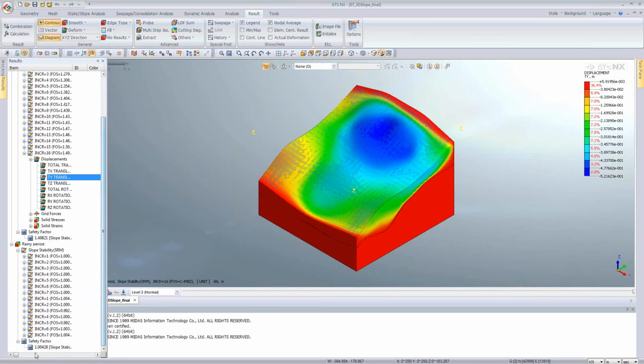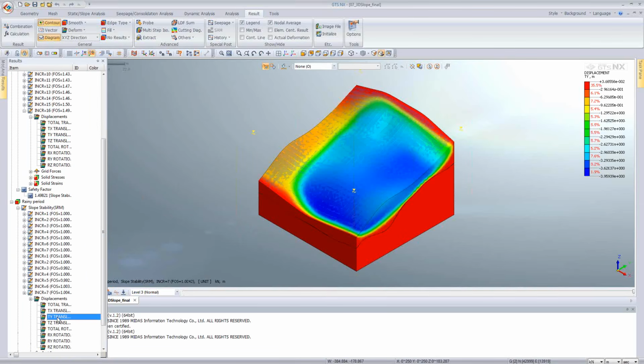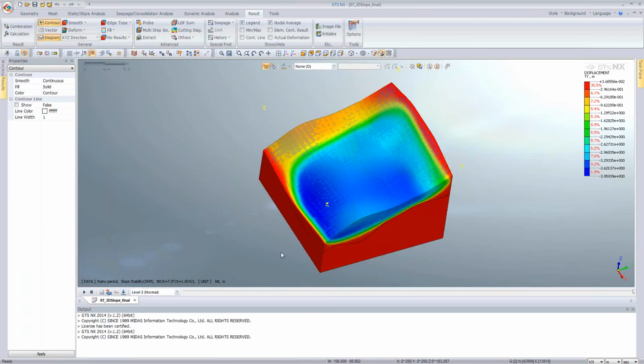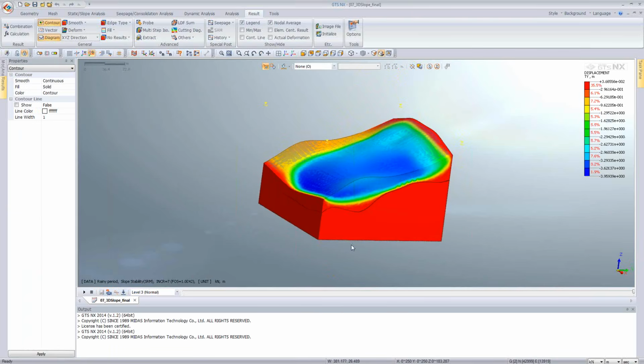Similarly, for the rainy season, if you consider Ty, you can see how it is going to fail. So this is how we determine the failure surface in the case of the SRM method, and in accordance with that you can provide more reinforcement or high-density reinforcement for that particular region. So this is how you can consider even 3D models for your slope stability checks.